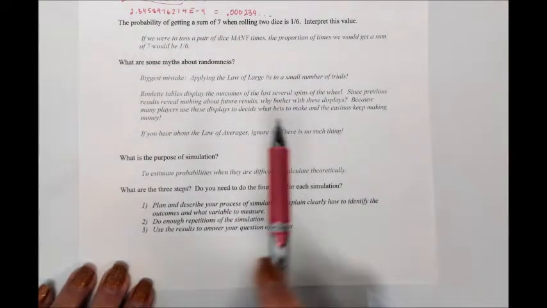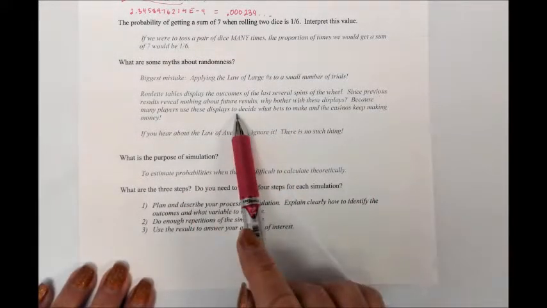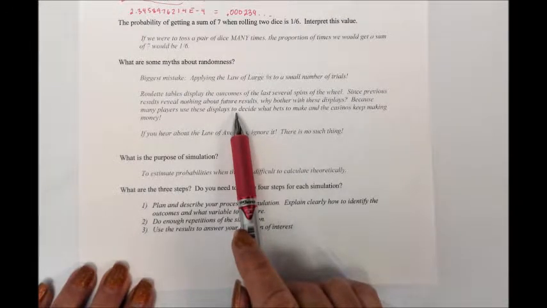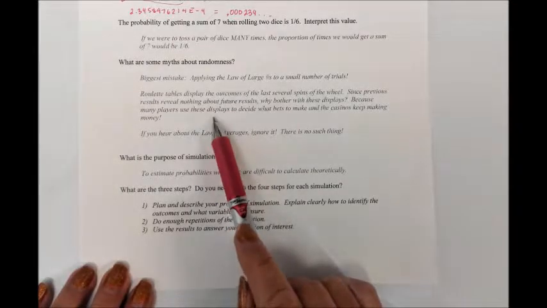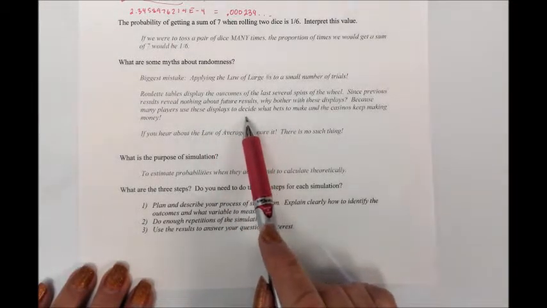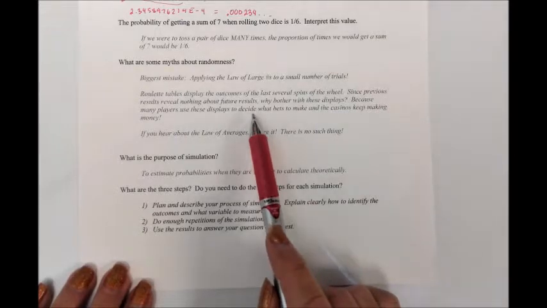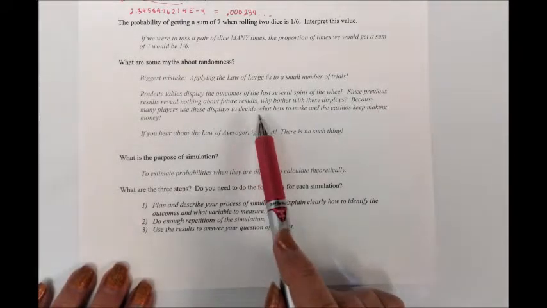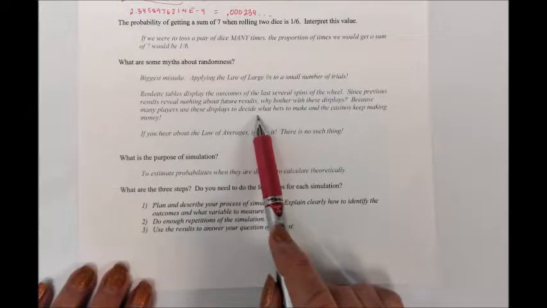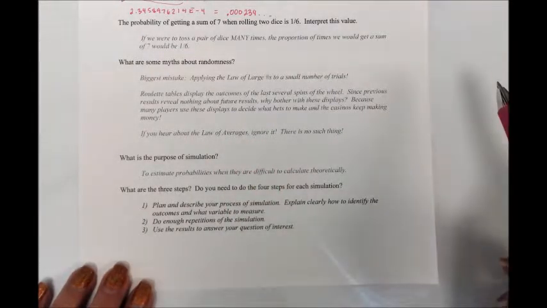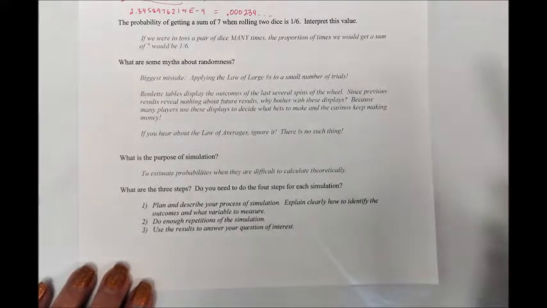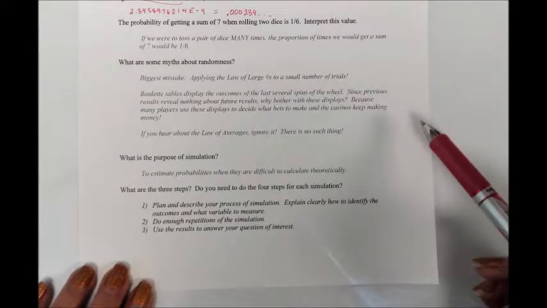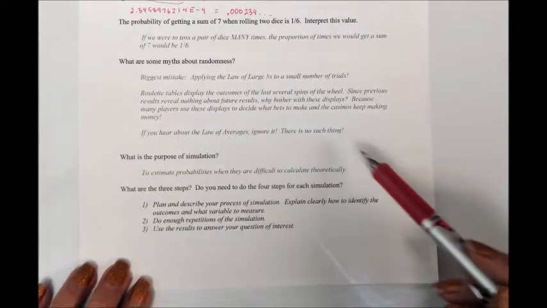So I talked about the roulette wheel and how they display the recent activity, and many players look at those displays to decide what bets to make. If they see that it's been red 10 times in a row, some players will say red is on a hot streak, I'm going to bet red because it's hot, it's going to keep coming up. Another player might say, well, since there's an even number of red and black places on the roulette wheel, after 10 reds it's got to be a black number pretty soon, so they might make their bet on that. But again, that's in the short term.